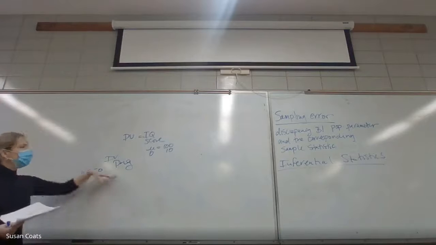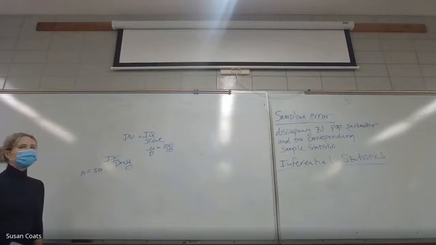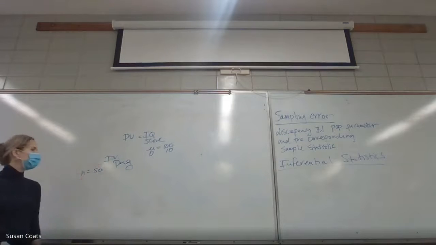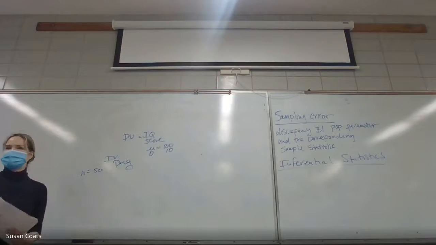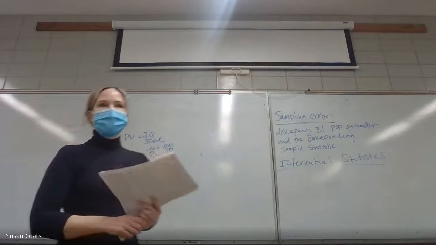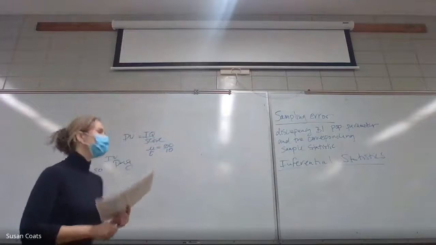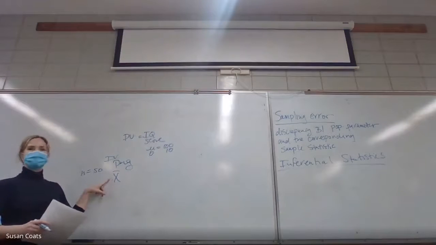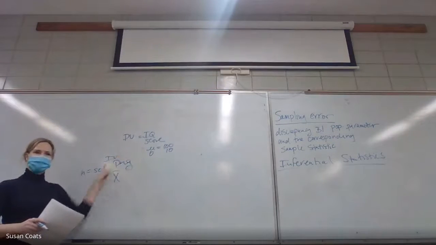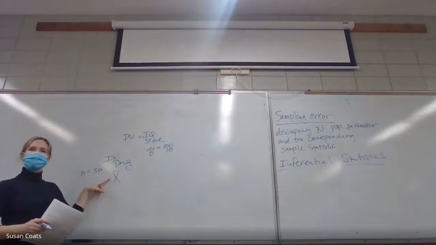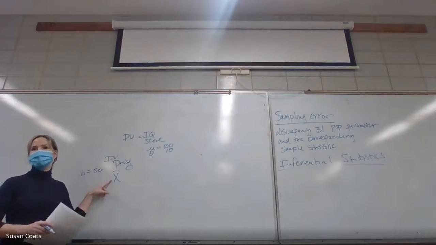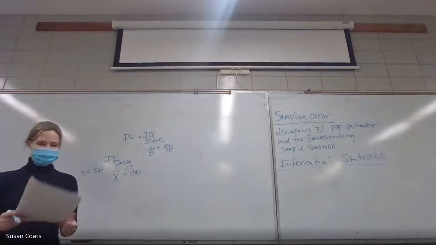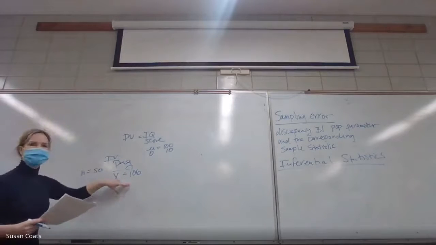Okay. So I want to try and find out whether or not my drug actually does impact IQ. So same idea. I take 50 people from the general population, and I give them my drug for 6 months. Then I take the mean, right? I'm going to start seeing that symbol a lot. You're going to see that symbol and that symbol. They both mean mean, but that X with the bar over it means the mean of a sample, right? And let's say that it comes out to be 106. So the sample mean is 106.